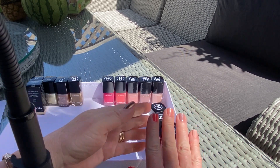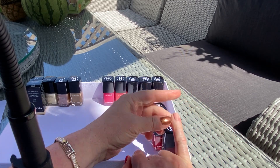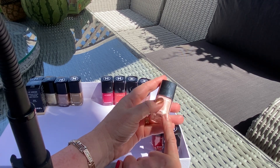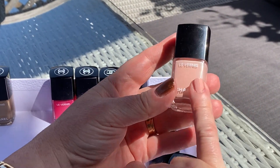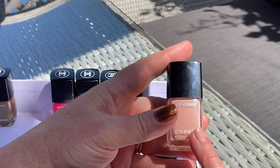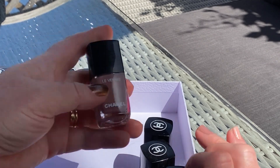Let's go through the subtler colors — some of them are very subtle, some are bright. This one I really like — it's very pleasant, very tender. It's called Egeri, number 769, last year's release. I did a review of that. It's actually very similar when I put it on my nail — very neutral, very nice, summery pale — very similar to La Favorita from Le Bouton, which I also love very much. That's Egeri 769.